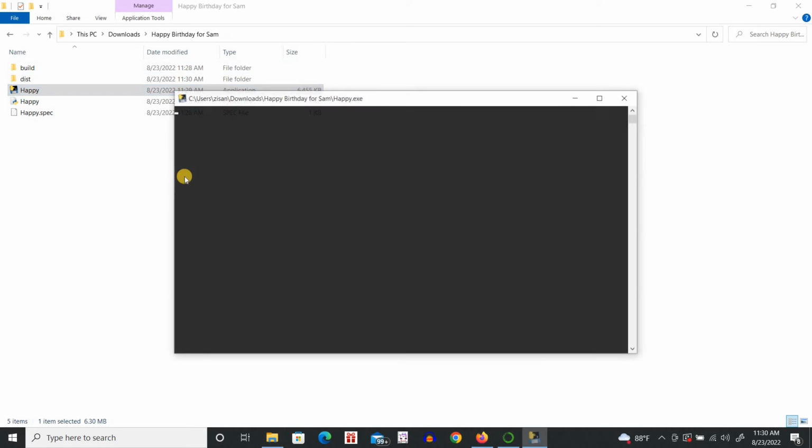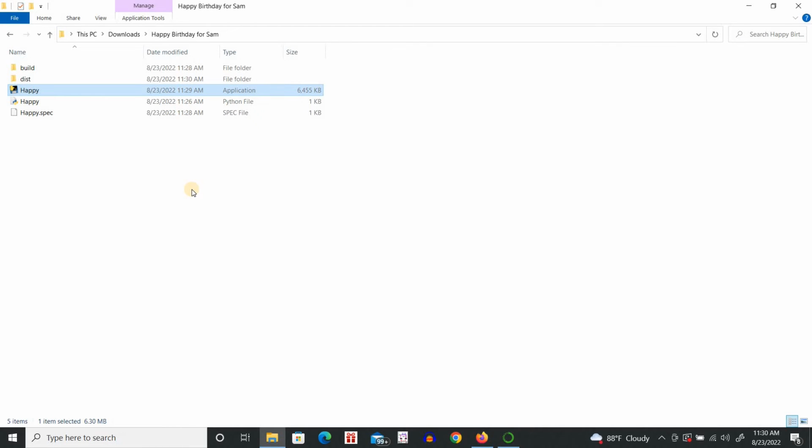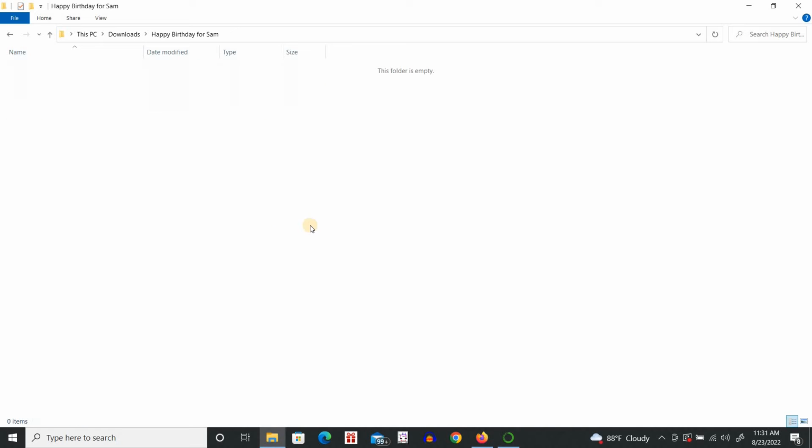Okay, so if I were to write in someone else's name, like what is your name, it's still going to run all the code and then it's going to end. So the problem is it is ending too quickly. Now we don't want it to end too quickly, right? We want the user to read what is being displayed there. So in order to do that, we're going to have to edit the code. Okay, there you go. Let's just delete everything because we don't need it.